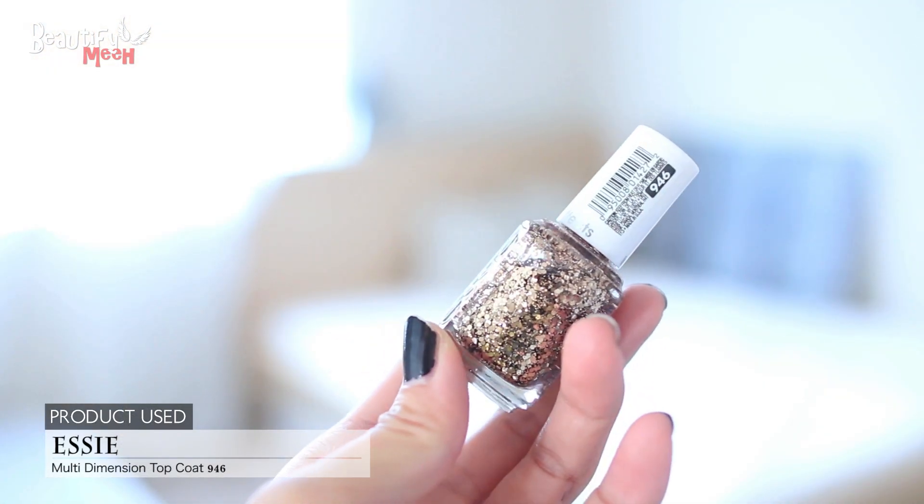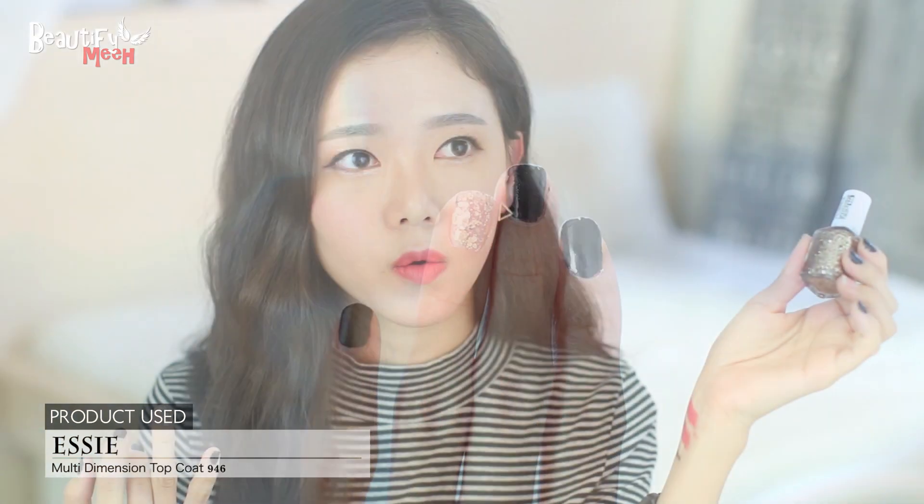This is a nail polish. This is from Essie and it's in the color 946 — it's a Lusse FX multi-dimension top coat. Since it's gold, it looks good with anything. I always put it on my fourth finger whenever I wear burgundy color nail polishes, pink, and even black. This is the color combination that I had on for New York last week. It dries really quick, but you have to make sure to kind of dab it on if you want the full effect, because if you just brush it on, you're not going to get a lot of the pretty glitter. So I just pack it on. It has different size glitters in here, and I think that's what makes it really pretty.